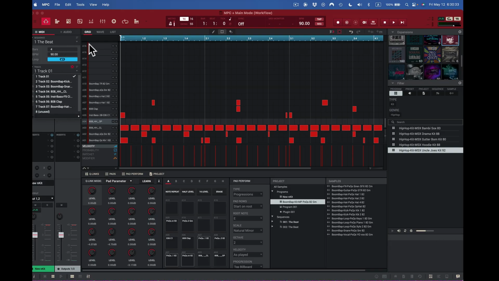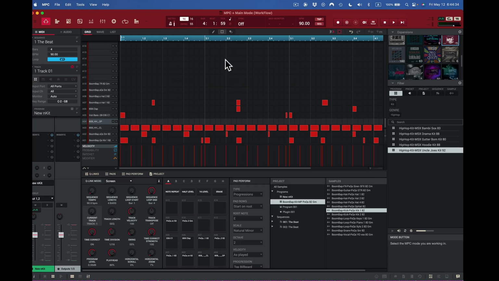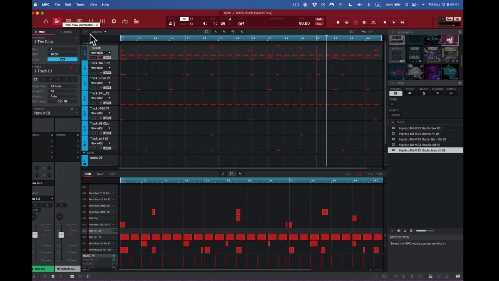So let's say, for example, I play this back. I'm back here on top. I want to turn off track number 1. So I have the track here, and I want to mute this one track. To do that, I'll come to the track view. Now here in track view, I have the track going. And if I play it back, you hear it playing, right? So stop that.